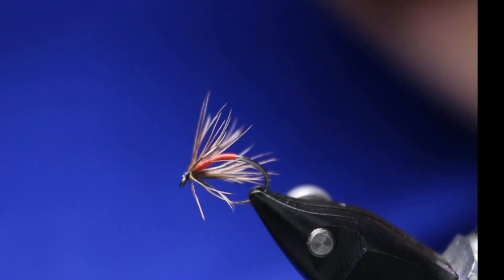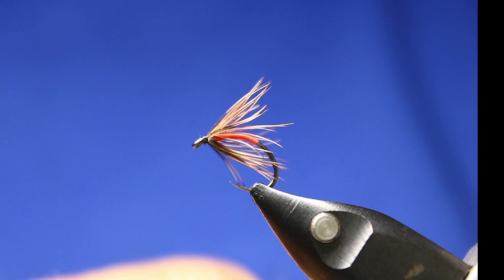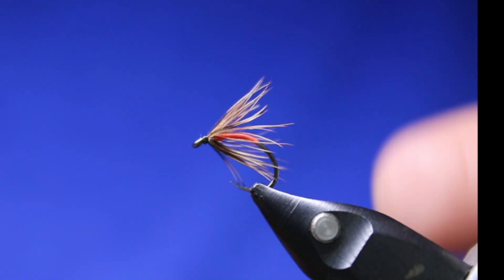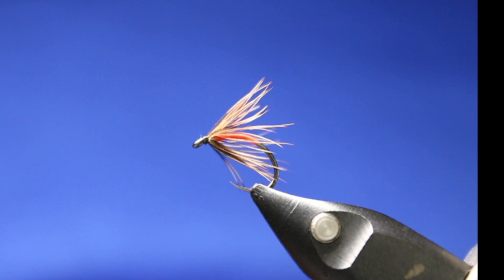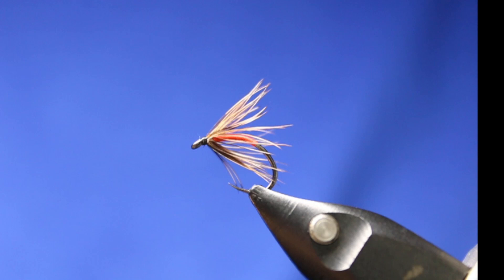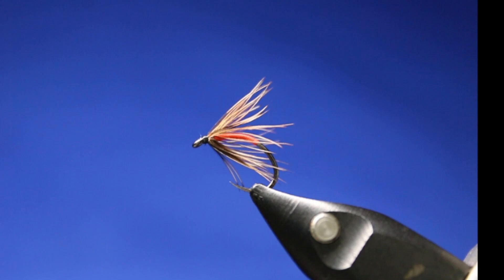So there's a little bit of a difference — it's got the black head instead of the orange head. It just depends; I like having a variety, so I have both in my box. Black head and orange head — it all depends what you like. Like I said, super simple, super effective, and quite the old fly. One of the older ones out there, and it's been around for a long time and been used for a long time with great success — that's why it's been around so long. It really is a very good pattern. Well, I hope you guys enjoyed that. Sometimes the simple flies are the best ones out there. Play with these little wet flies, these little wet hackles — they're awesome little flies. They really are. Hope you guys enjoyed that.